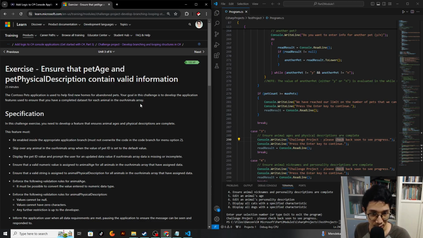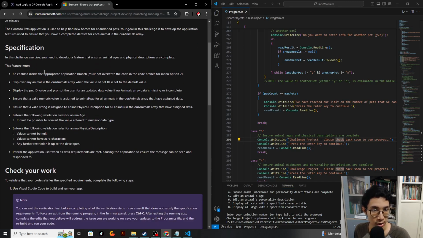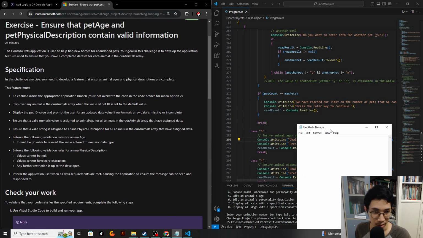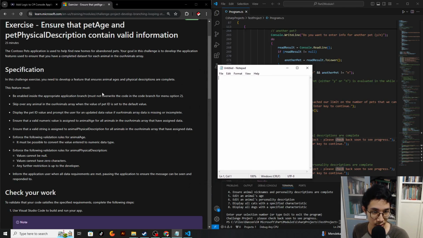Your goal in this challenge is to develop the application features used to ensure that you have a complete data set for each animal in our animals array. In this challenge exercise, you need to develop features that ensure animal age and physical description are complete.